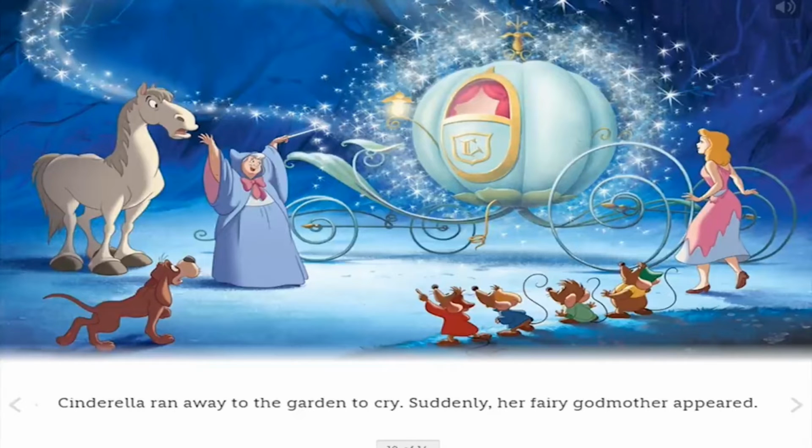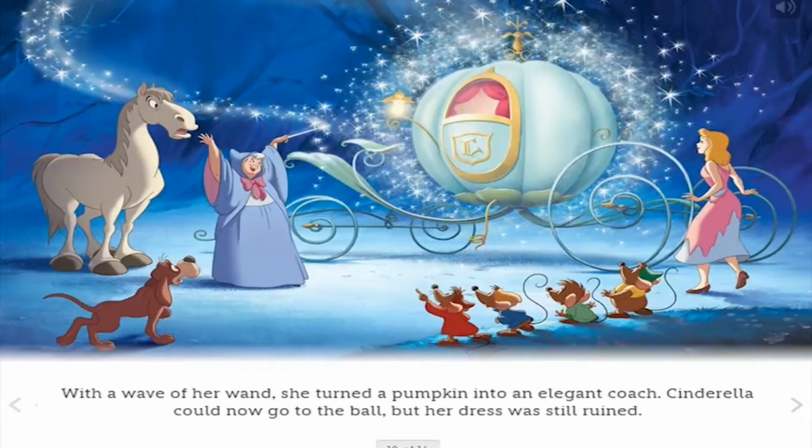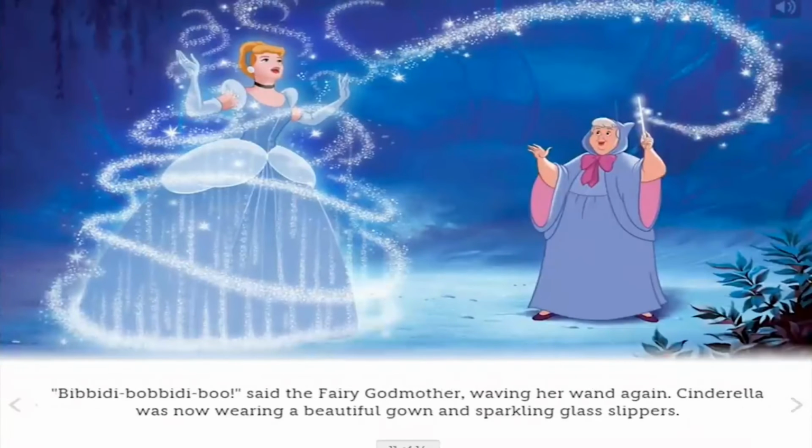Cinderella ran away to the garden to cry. Suddenly, her fairy godmother appeared. With a wave of her wand, she turned a pumpkin into an elegant coach. Cinderella could now go to the ball, but her dress was still ruined. "Bibbidi-bobbidi-boo," said the fairy godmother, waving her wand again.